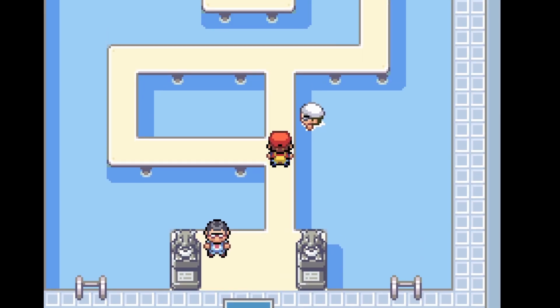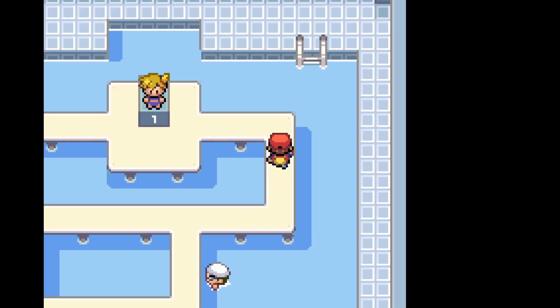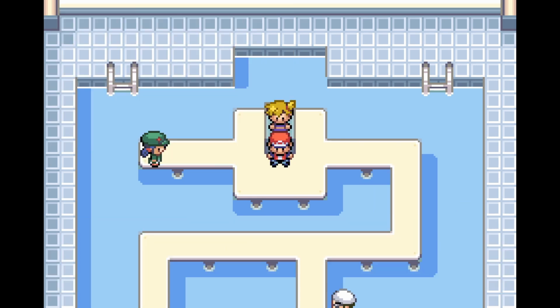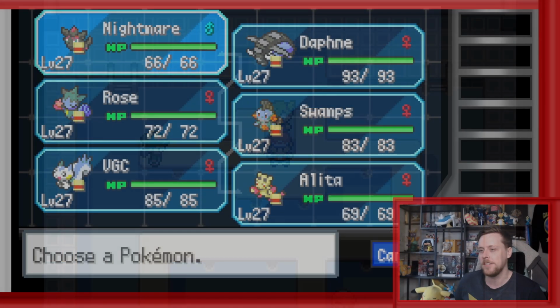The strategy for Misty's Starmie was to use Nightmare's ability Illusion to appear as a Leader, so that way we might trick Misty into using a Psychic move on a Dark type, which would have no effect. As a countermeasure, we also had VGC to set up screens, so if the Starmie did go for another move, we'd be able to take the hit. Let's see how this plays out.